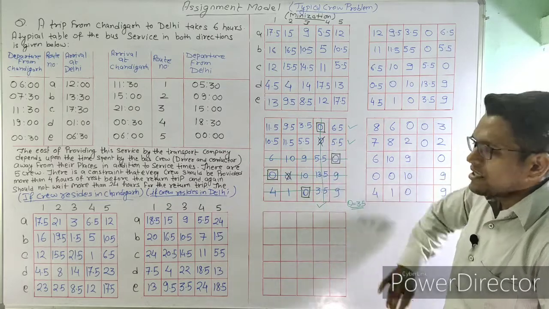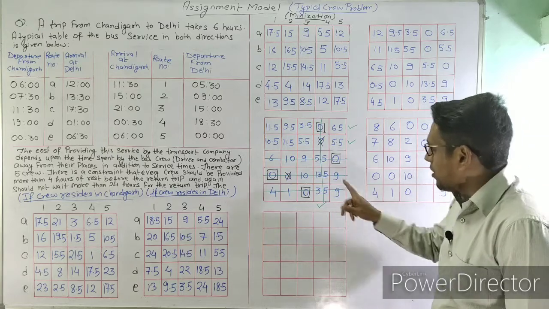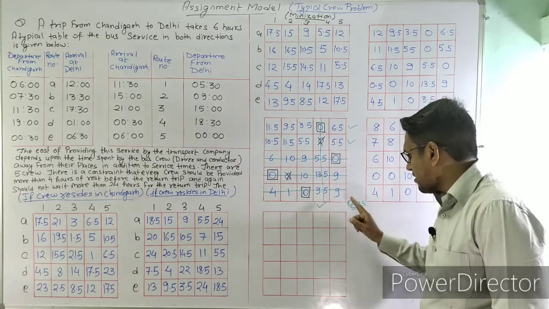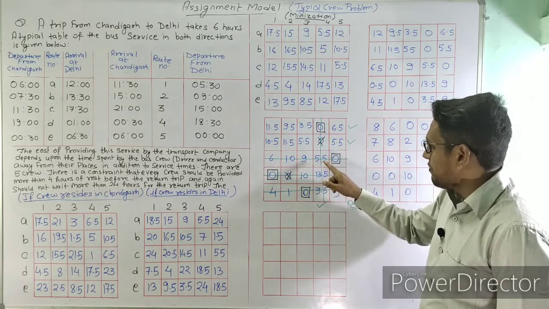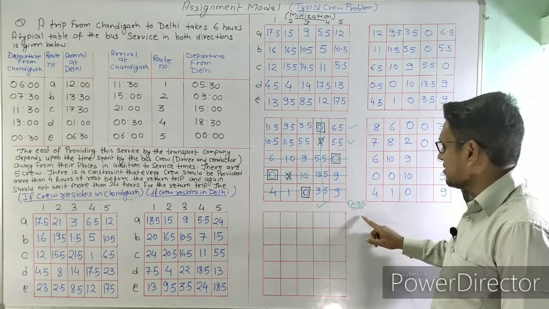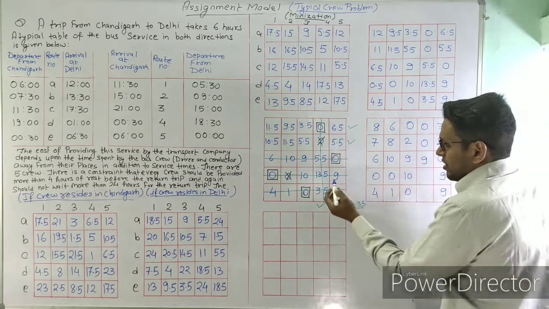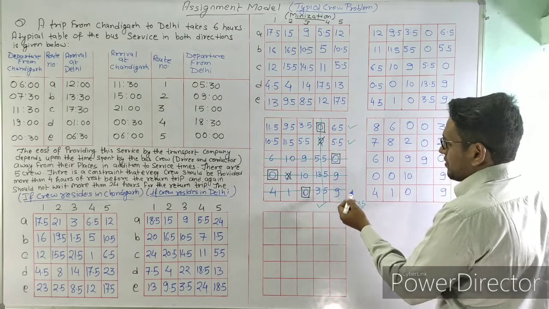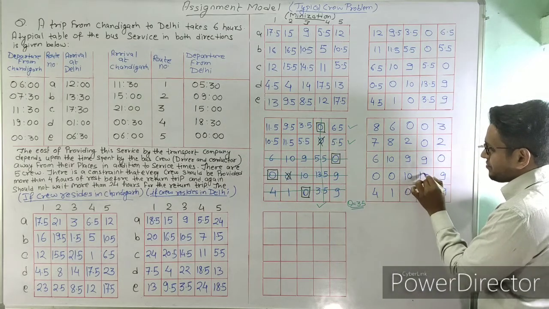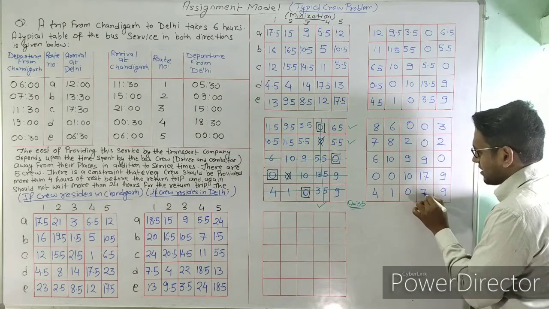For these cells, the new Cij, that is the new cost coefficient, will be equal to the older cost coefficient plus the value of theta. So as we can see here, this is 5.5 plus 3.5, so this is equal to 9. Similarly here, 13.5 plus 3.5, so this is 17. Again, 3.5 plus 3.5 is 7.